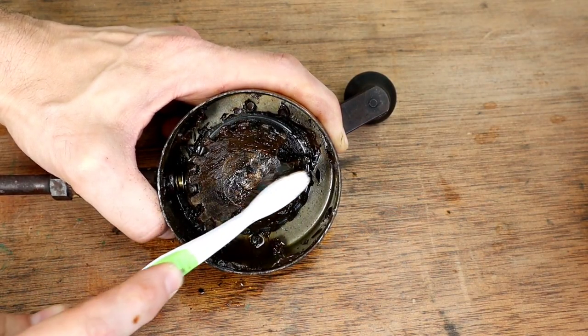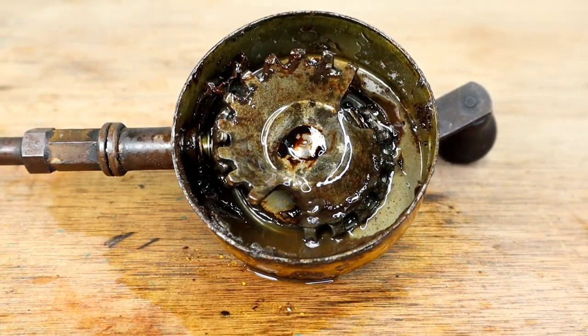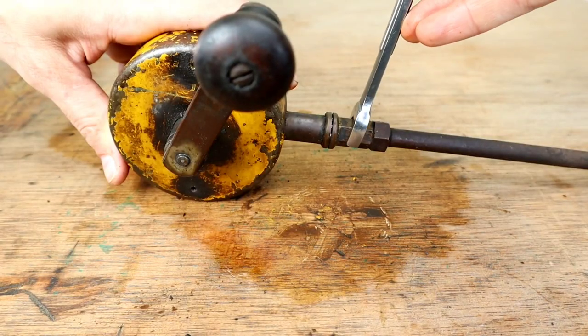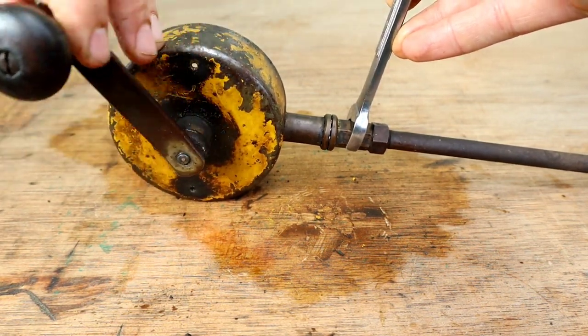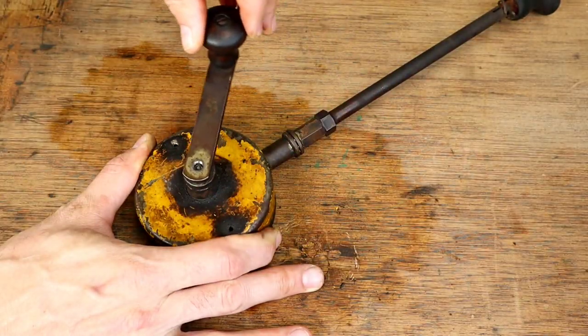It isn't that you're trying to save the old seals, but you need them intact to find perfect replacements. Once the bulk of the grease had been removed, I used some brake parts cleaner and a soft brush to work the rest of the way through. After getting a better look under the grease, I moved over to the crank. This can be removed by bracing the arm and pulling the handle down. If there's any damage on the gear, put a stopper on the large gear and do the same thing.